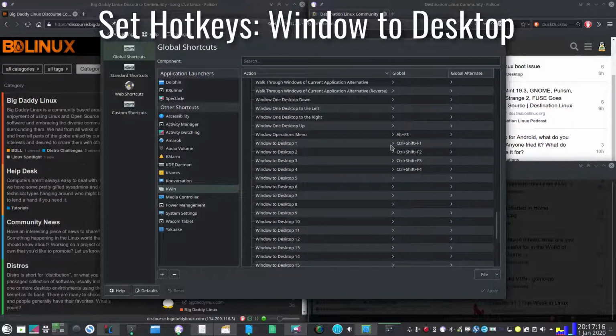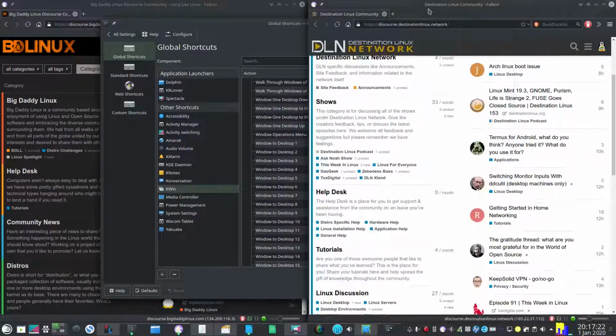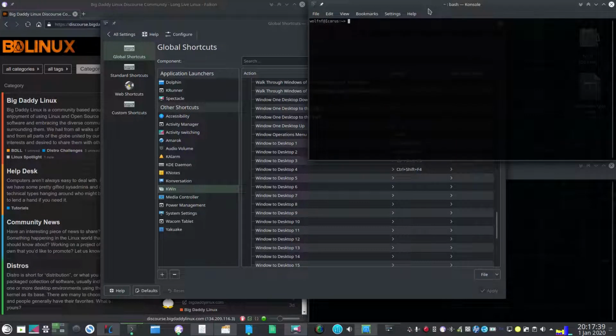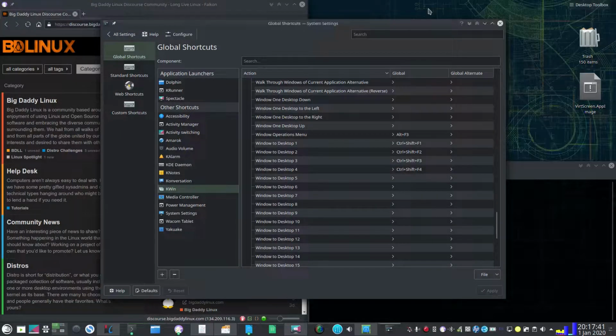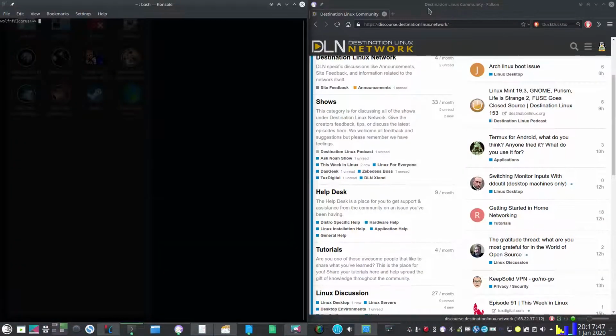So I have set Control-Shift-F1, F2, F3, and F4 to move windows to the desktop. So if I'm over here, and I really want to stick this over to another desktop because it's too cluttered here, I'm kind of making a mess of myself, which I'm fabulous at doing. With Control-Shift, I can just hit F2, and that dumps it to the other virtual desktop. And then I want to give it a terminal as well, Control-Shift-F2, and then I can jump, hitting Control-F2, to that other desktop, and then I can go ahead and tile these as I see fit.